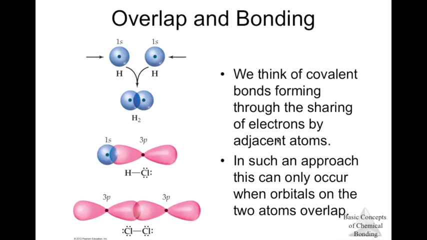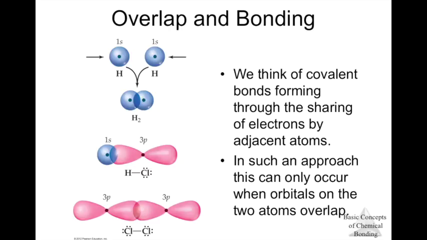And so this leads us a little bit to the overlap in the bonding of these electrons. So we think of these covalent bonds as sharing the electrons. And like we said, though, this is really just an overlap of the area where the electrons are, and this is basically where we find them. So this idea only works when the whole orbital of the atoms overlap. So really that's what we're thinking about, the overlapping of the orbitals, because the orbitals are where you're most likely to find the electrons.